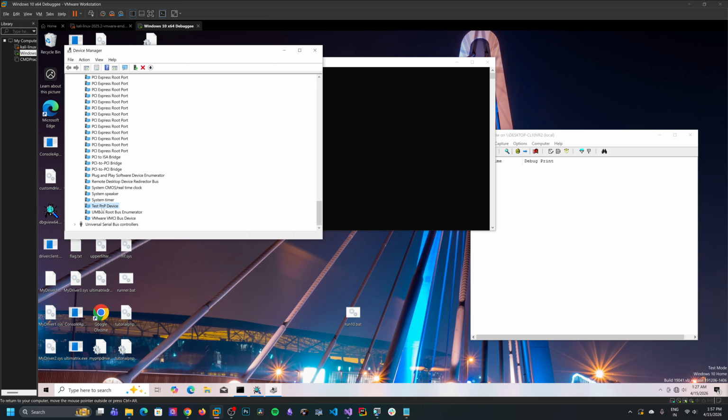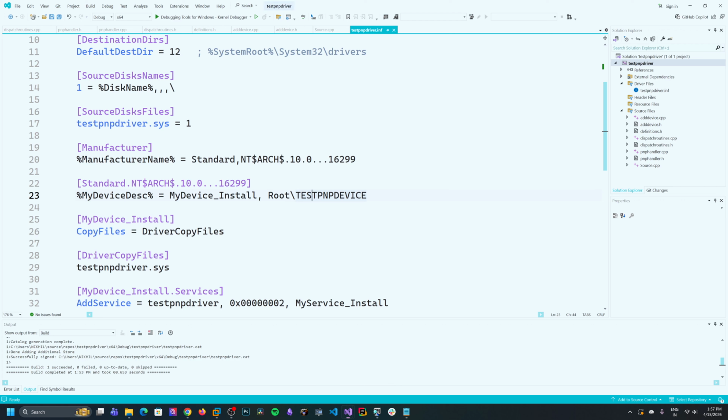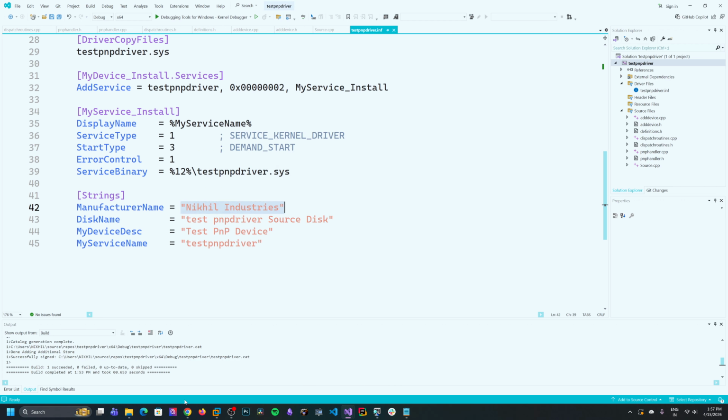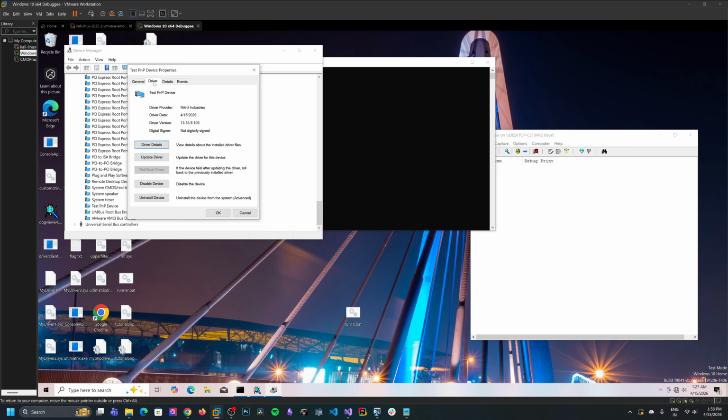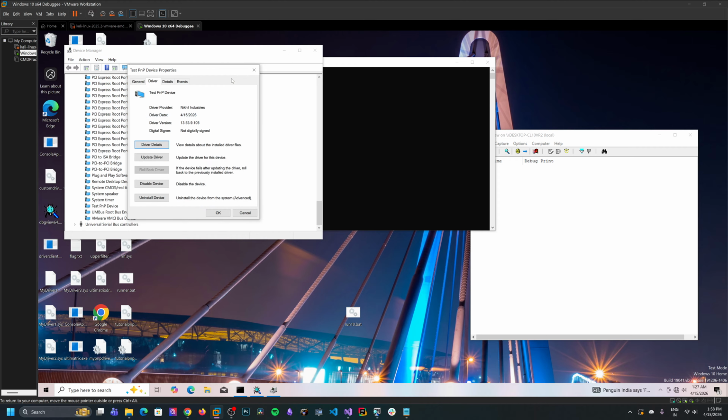The test PnP device, you can right click and click on properties. You can see the Nickel Industries here, which we specified in the INF file as the manufacturer name, and the driver details, and the location of this sys file where it has been stored. See Windows System32 drivers, and you can disable device and uninstall device here as well.